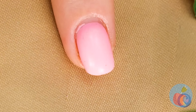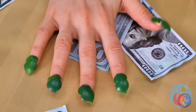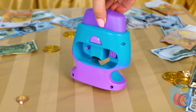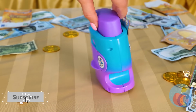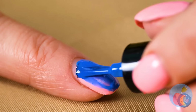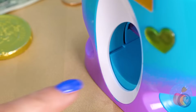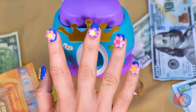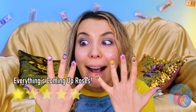Ah, horticulture seems right up your alley. Wait, no, just giving yourself a manicure. Ooh, these leaves feel great on your skin. Still, you can still create nail art without cutting up mom's garden. Like this special stamper. Just set it up, add some polish. Press the button, and soon you'll have a new decoration. And now we've got our own little garden.